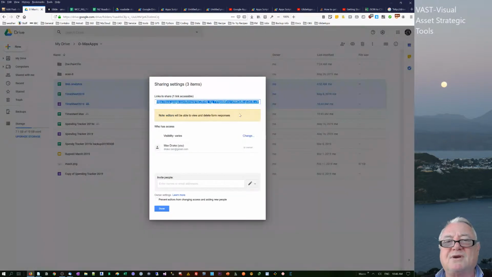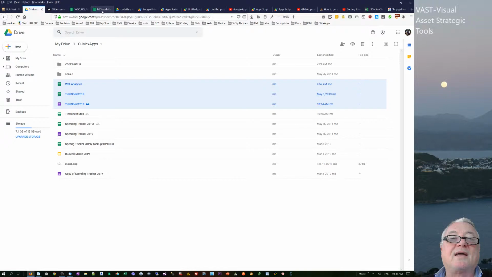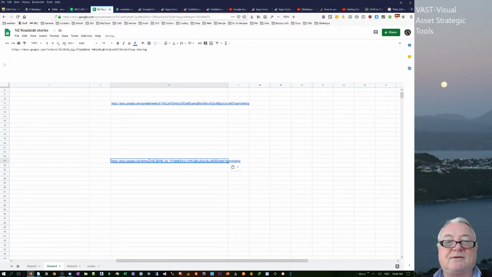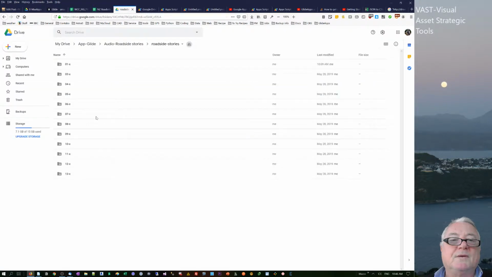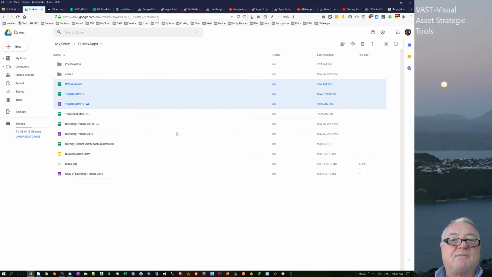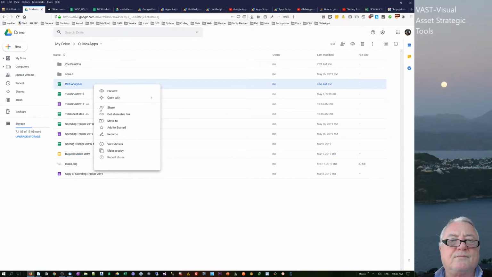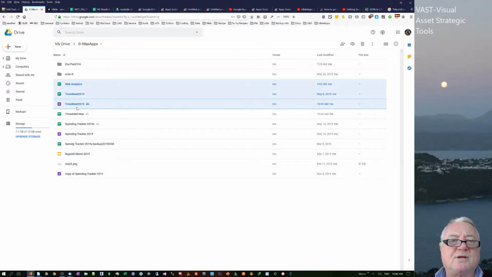I select those 3 there, and share settings done. So I can actually grab that. I can press Control A, Control C to copy, done, and I can go in and paste that. And that one's done something weird as well. I'm not having a good day with some of these. So if I've got those, sorry, I just want to go through those again, and I want to make those share.